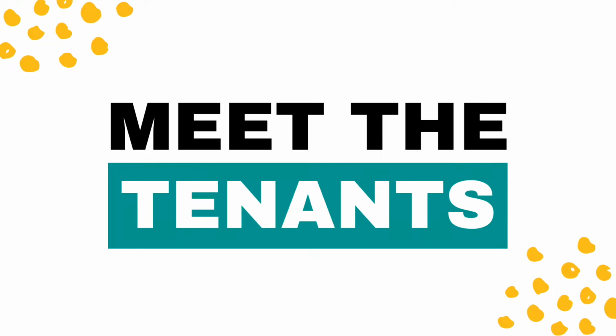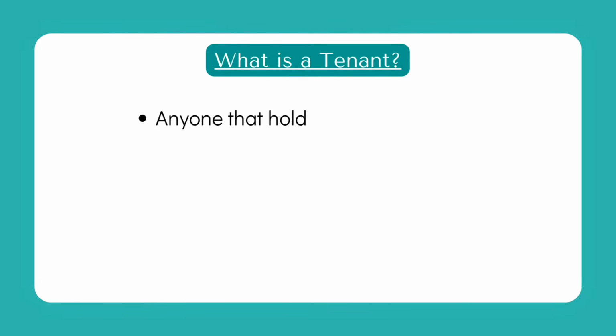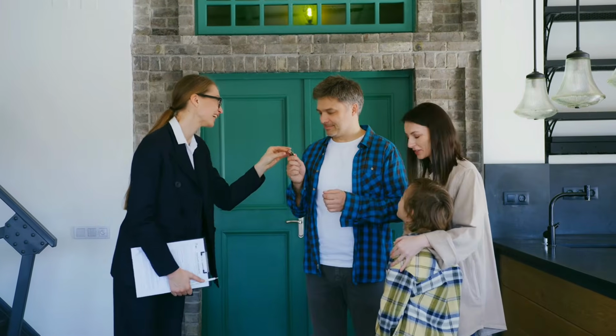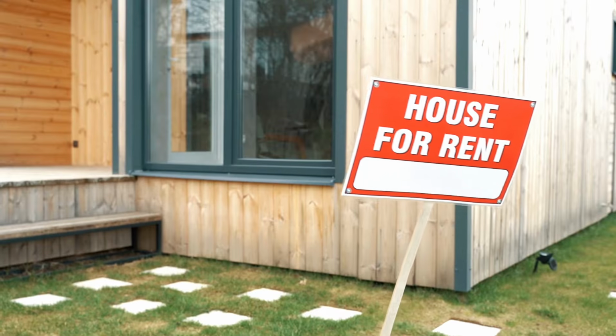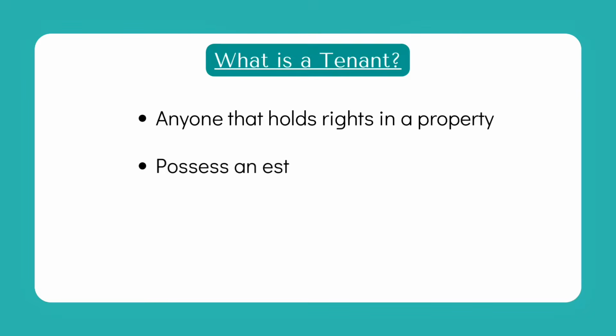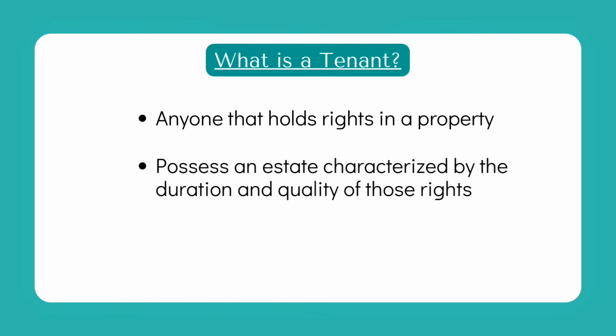For now, let's move on and meet the main players of these estates, the tenants. While we often associate the term tenant with rentals, in legal terms, a tenant describes anyone holding rights in property. Whether you're the property owner or a renter in possession of another person's property, both fall under the umbrella of being a tenant. Even though there are clear distinctions in the rights of owners and renters, both individuals possess an estate characterized by the duration and quality of those rights.